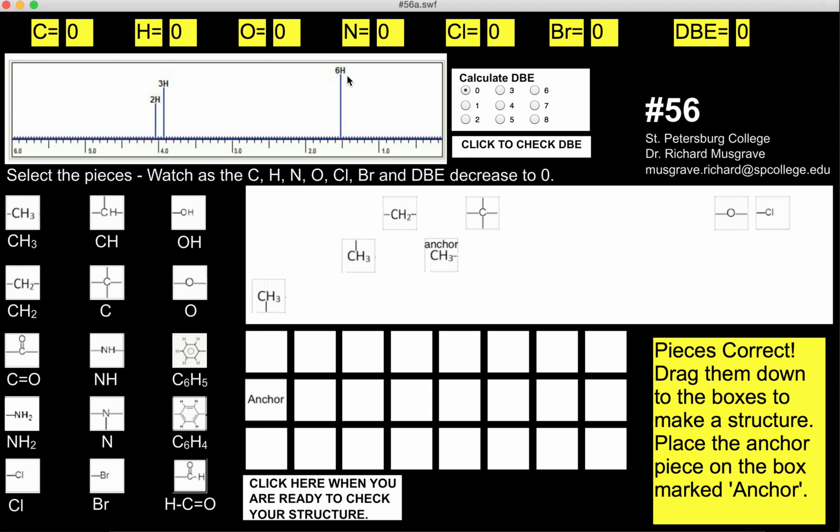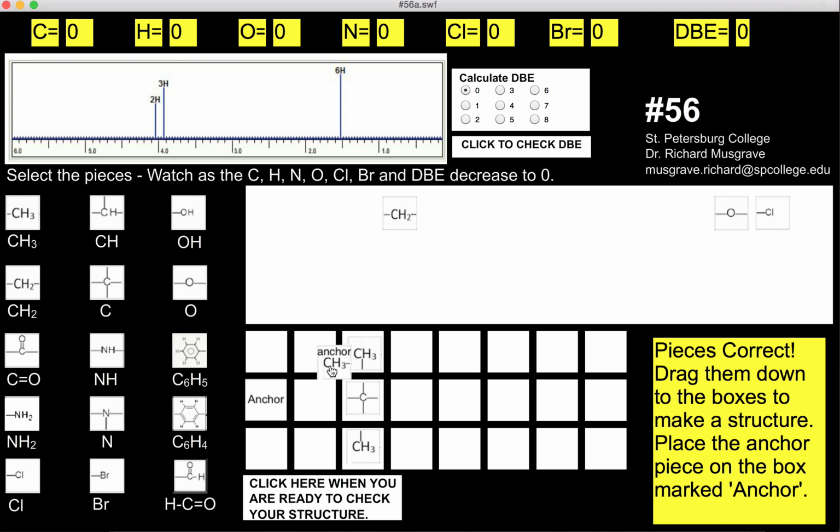Now with regard to the 2 CH3s under this peak, they have to be related by symmetry because they're under the same peak. That would make me posit that the 2 CH3s were connected to this C that didn't have any hydrogens on it. The other thing we have to be concerned about here is the fact it's a single peak, which means the CH3s must be next to something that doesn't have hydrogens, which means it can't be next to either of these groups, and it certainly can't be next to the O or the Cl, so we're only left with attachment to this C as a possibility.